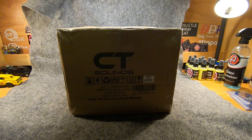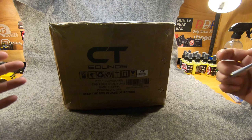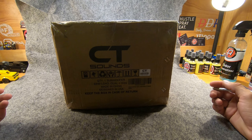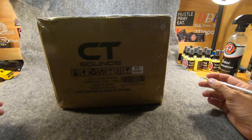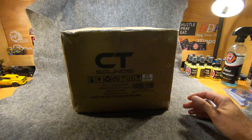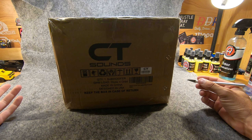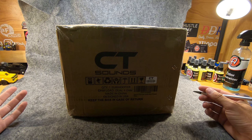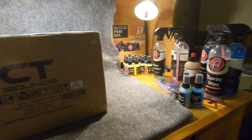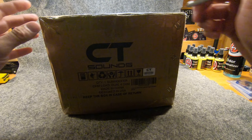What's up, CT Sounds dudes and ladies! Got a brand new 10-inch Tropo XL ready to come out of the box. This is the 1000 watts RMS version in dual four-ohm. It's a thousand watts RMS subwoofer that was just released. Thank you Coleman — super good price on these and they went fast. I'm pretty sure they're gone already, but somebody wanted to see an unboxing video. I apologize for my basement workspace — I have a lot of Adams polishes and other stuff down here.